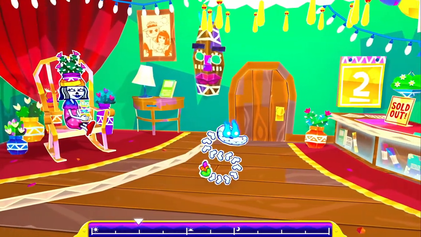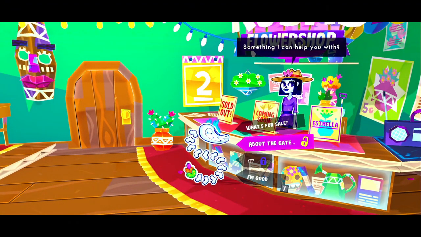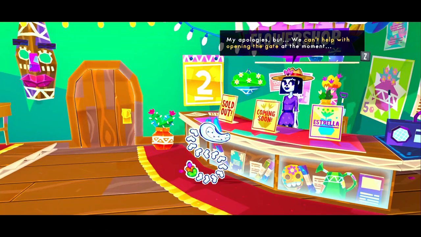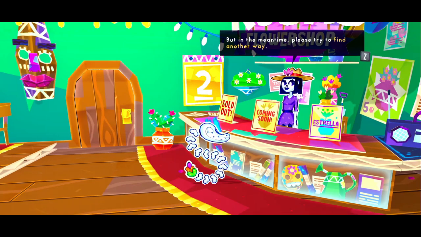Do you know Flora? You need to get the gate open to leave Dead Valley. Apologies, but we can't help you with opening the gate at the moment. Ask tomorrow. Maybe you'll find some way to get through the door. In the meantime, please try to find another way.